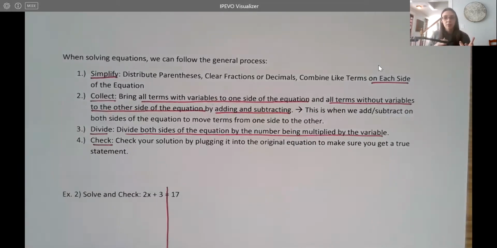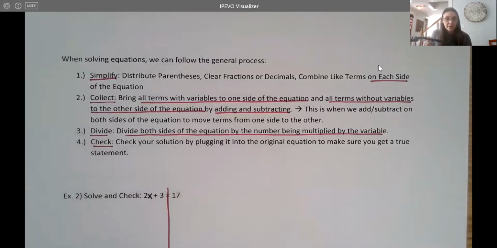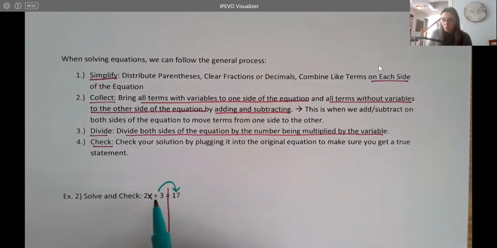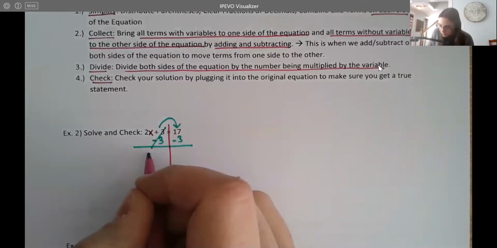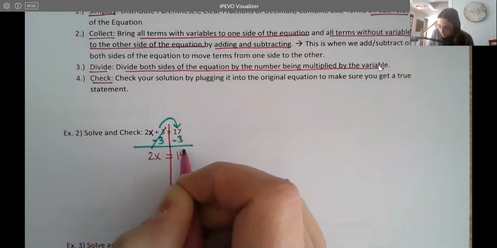So now I'm going to start moving things around. We want to get our like terms together. And of course, I want to get the x by itself. That's the goal. So if I'm getting the x by itself, I really want to get this plus 3 away from it to the other side. And that 3 also wants to go with the 17 because they're like terms. They want to be together. So to cancel it from one side to the other, use that opposite idea like we did in the first couple of easier examples. If it's a plus 3 here, I'm going to use a minus 3. And that allows me to bring it to the other side. So plus 3 and minus 3 cancel. And then I'm left with just 2x equals, in this case, 14.